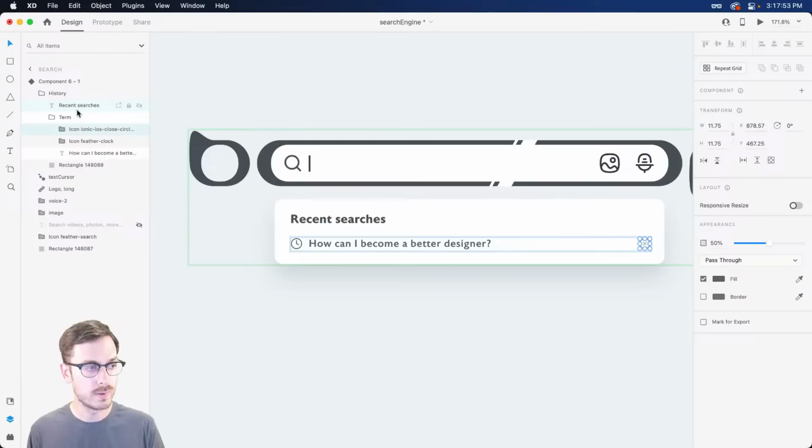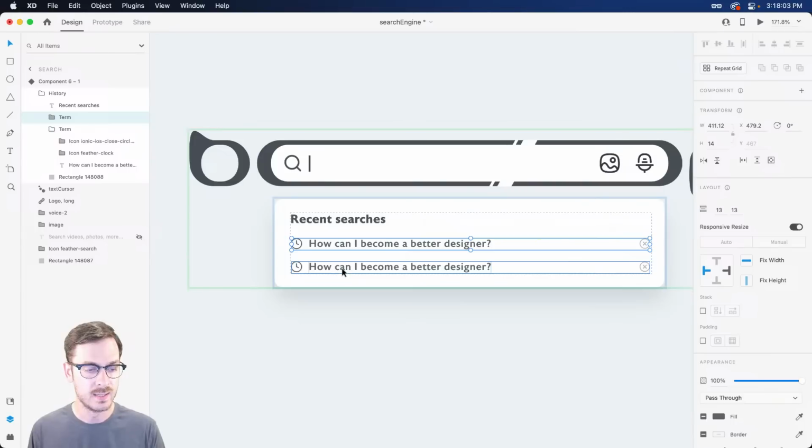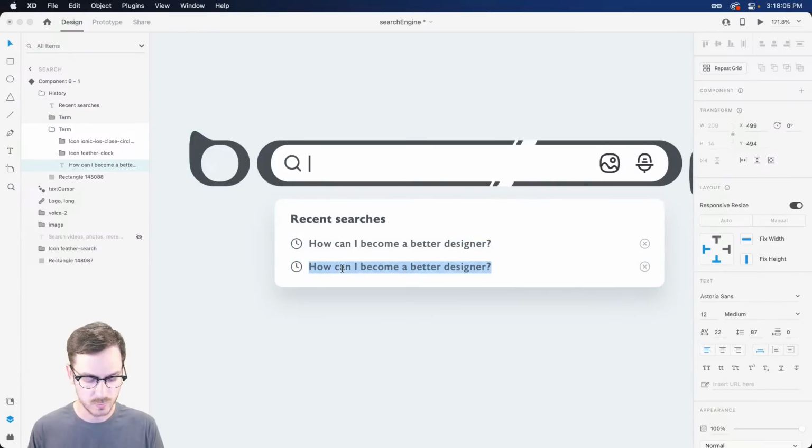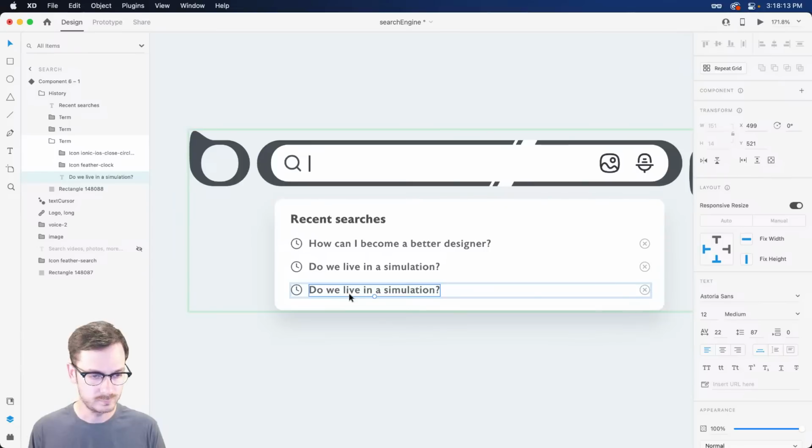So we've gone ahead and created our first line item, but now we want a few more going down this container. And because we're inside of a vertical stack, all we have to do is select that group and duplicate. And now I can dive in and make some changes. So something like, do we live in a simulation? Right? Why not? Have some fun. And I'll duplicate again.